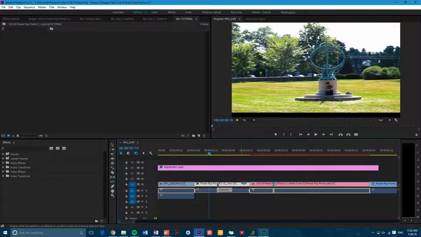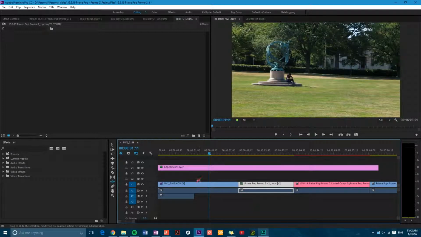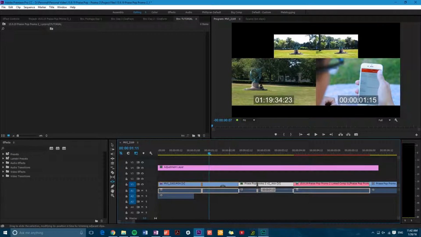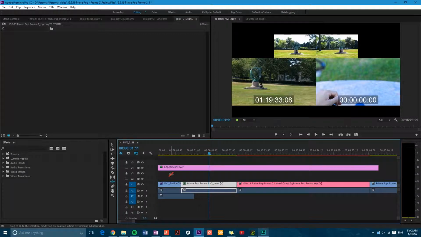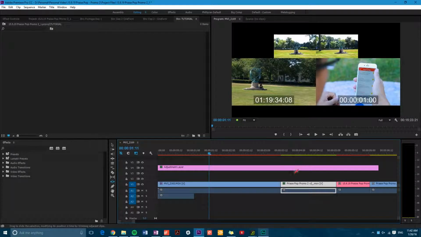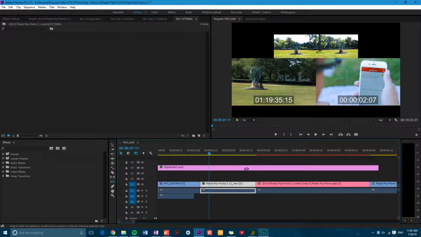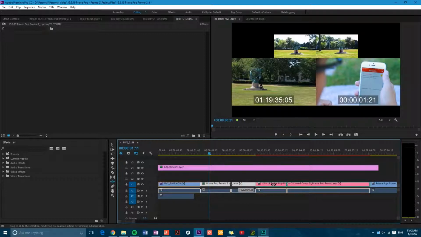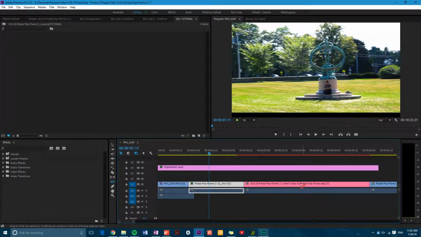So here, if I move this, you'll notice that this clip on the left got longer and this clip on the right got shorter, and I can move it back, but this one in the middle is staying the same. I'm sure that there are times when you'd want to use that. I can't think of anything off the top of my head, but that's definitely one to keep in mind. It can come in really handy just to save time.